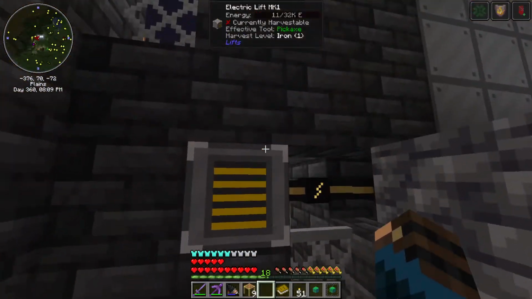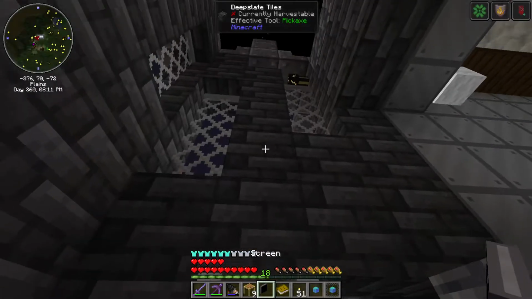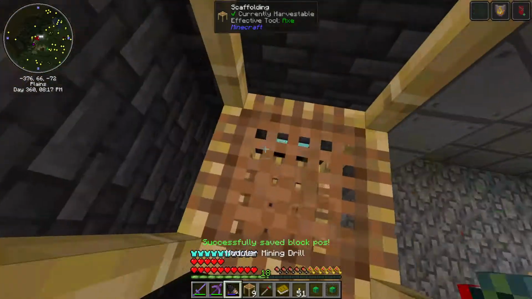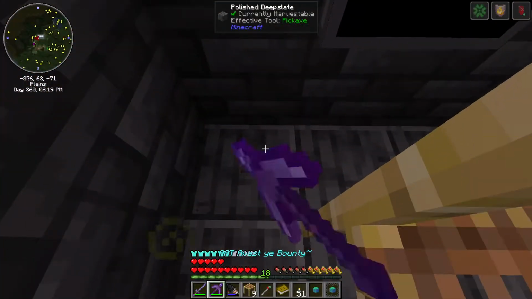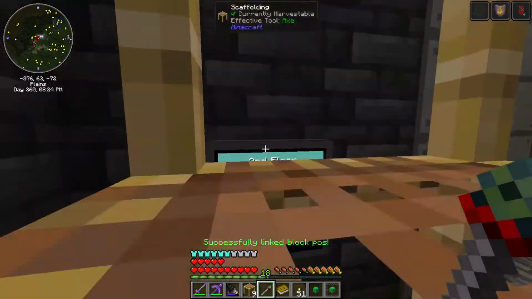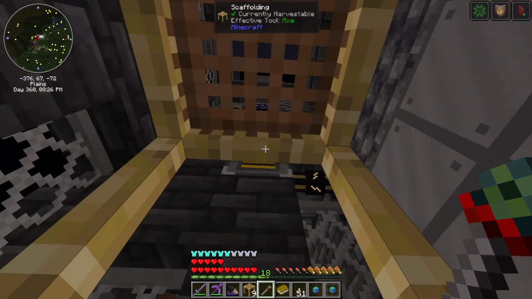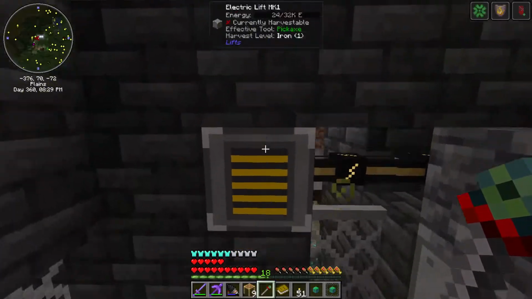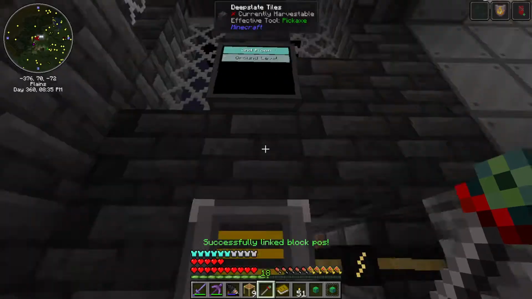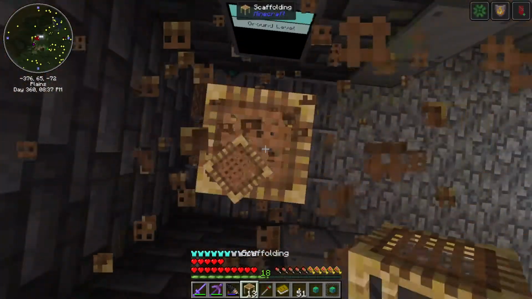In order for us to control this lift, we will put again a screen. And then let's do the same thing. Let's shift right click on that one and link it to the screen, to the wireless screen charger. There we go. And then let's link the screen to this lift that we have. There we go. So we now have access to the second floor.